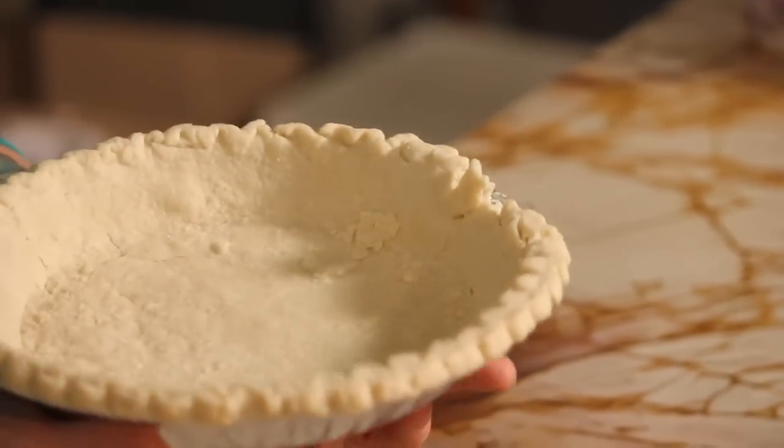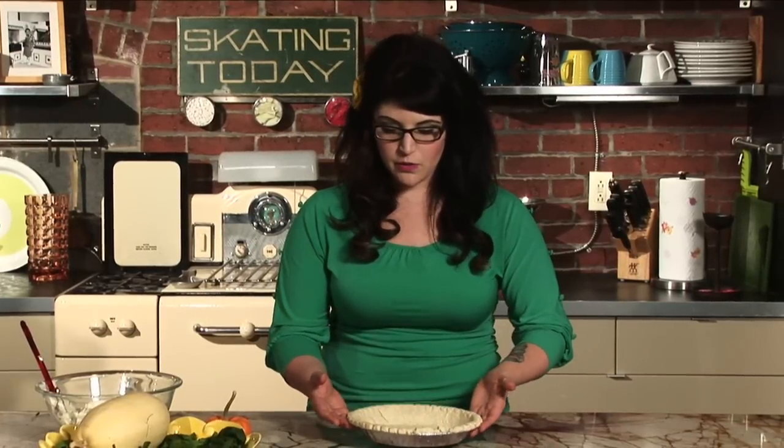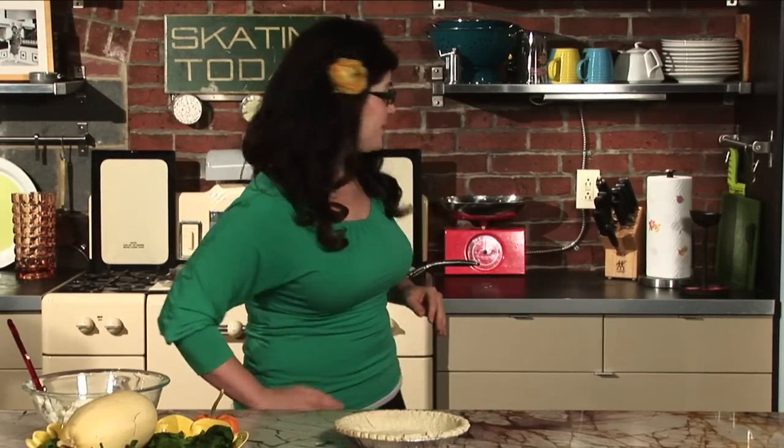So here's a pie crust. You want to pre-bake this before you make the rest of your quiche in an oven for 15 minutes. Otherwise, sometimes the bottom can be kind of doughy and raw. So get our pie crust here and check on the vegetables, and we are just about finished.